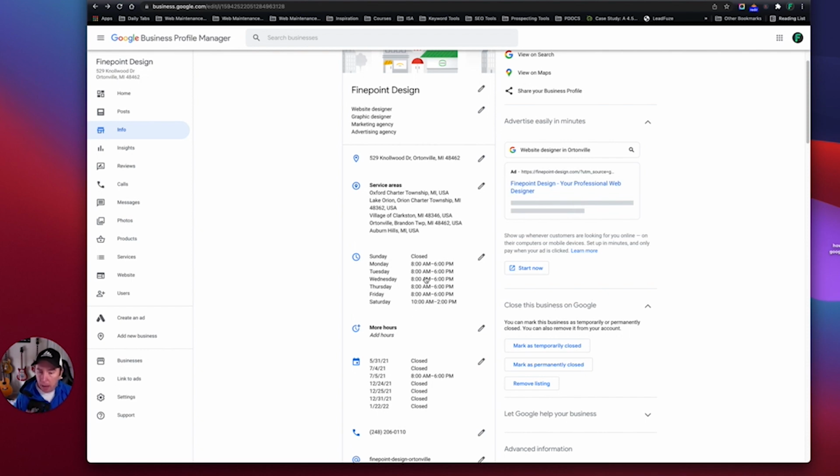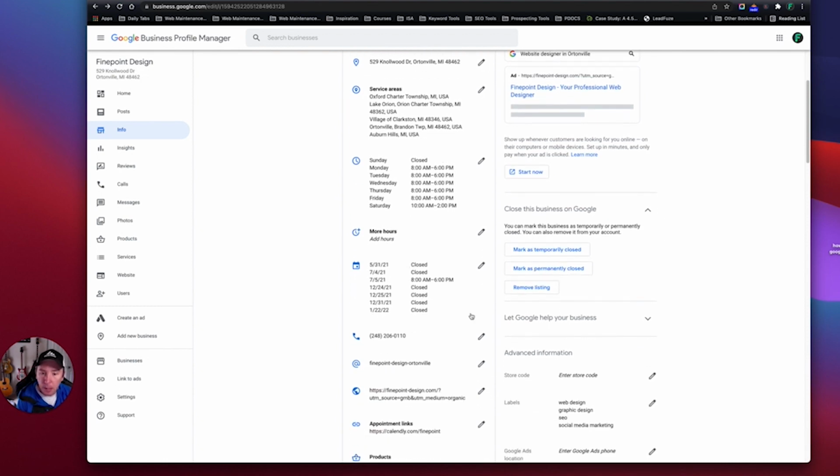So make sure that your hours are accurate and that you're actually around just in case that Google calls you. Another thing is the holiday hours here, the dates that you are closed. This is kind of important because it tells Google that you're actively in your profile, making changes, making sure that things are updated, and that your customers know what days you are closed or have limited hours on. So if you see some upcoming holidays, I need to go in and start to populate the 2022 year's holidays in here and let people know when we're going to be closed or have limited hours on those dates. Super important to do.